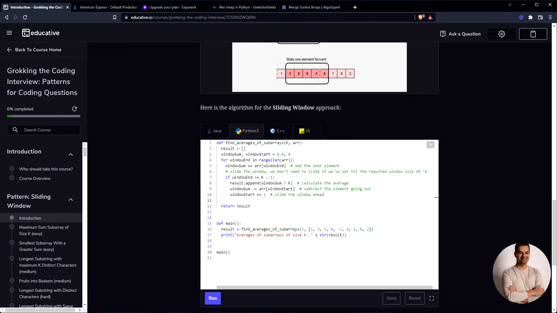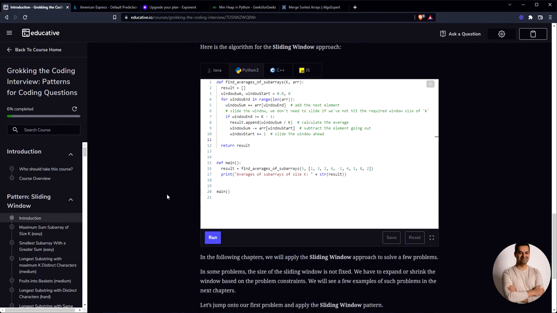So if window end is more than or equals to k minus 1, we append the average into the results. We remove the window start from the window sum, and we increase the window start by 1. And we repeat the process as the window end keeps iterating.